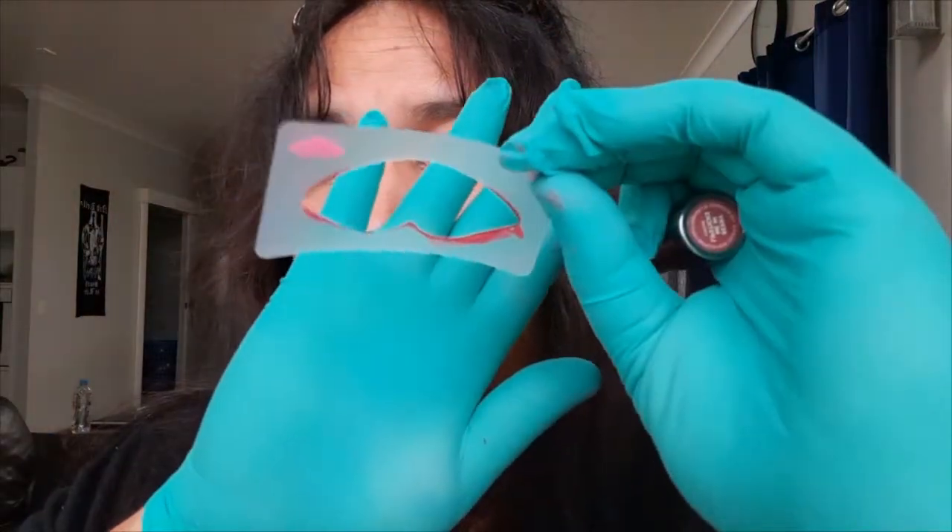This one actually felt the thinnest out of all of them. You can see where you really go over it on both sides. A nice little thin one — I like this one the best. Number six stencil was my favorite. This was something crazy I seen on Snapchat, they really hyped it up and I was like okay I've got to try it. Couldn't find some at first but then found some — they arrived today and I thought, stuff it, we'll give them a go. Not much difference between them overall, but that real over-westernized lip look that all the girls seem to be going for these days — crazy.